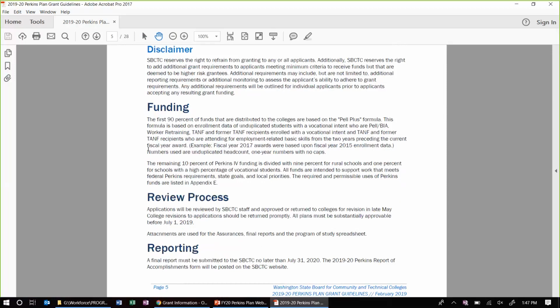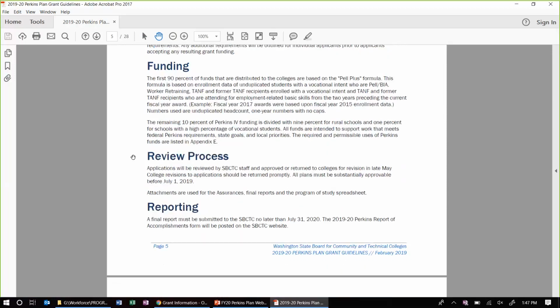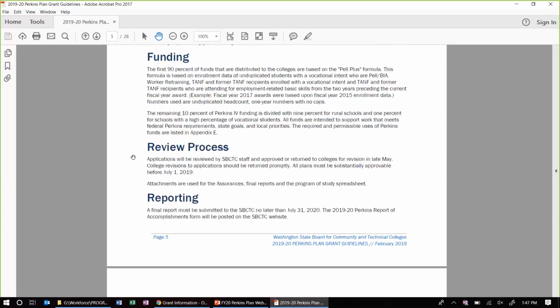As far as funding is concerned, the funding formula hasn't changed in eons, but I have no doubt that it will with the implementation of a new state plan. For now, however, it is what it was, and I've spoken to a lot of you already about the formula in light of your projected awards, but if you have any questions, please don't hesitate to ask. So long story short, if you saw your award and wondered how we came to those numbers, that funding formula that is in the grant guidelines will tell you that.